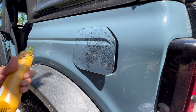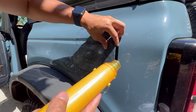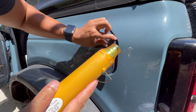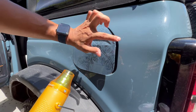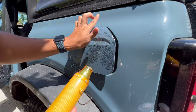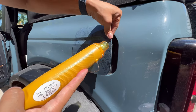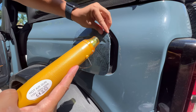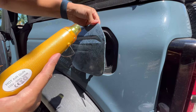Here's a good place to use the heat as well, right on the corners. You kind of just stretch it over that corner. I like to go up and over instead of going along the line. When you go along the line, you kind of just push it all to one side. You just want to stretch it straight over the back of it. And then you won't get any areas where it bundles up real bad.